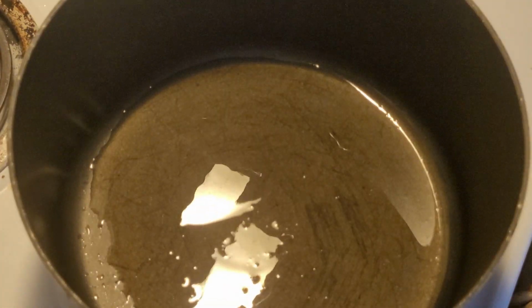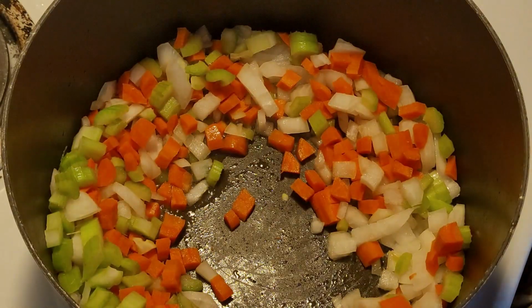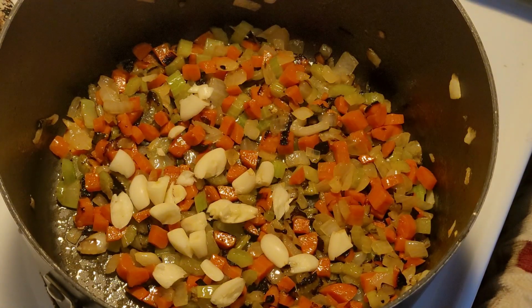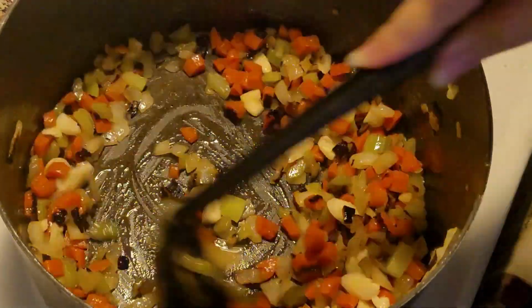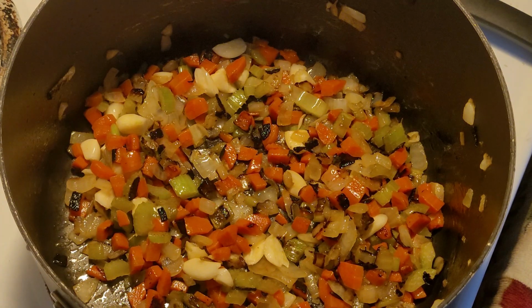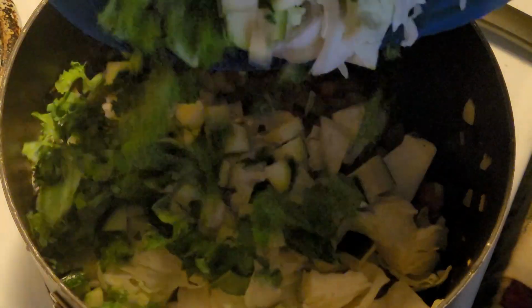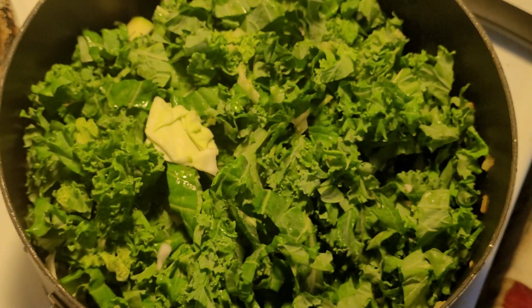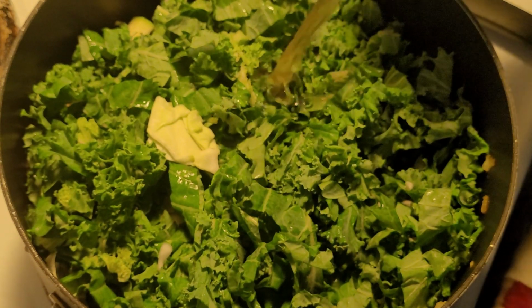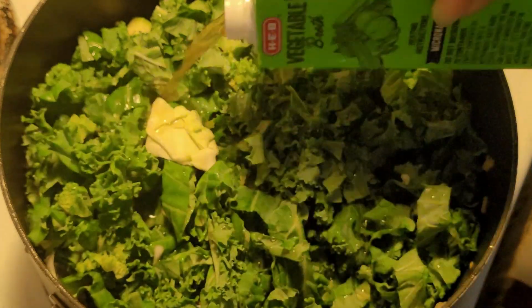Into my soup pot, I started with my aromatics, and you're going to want to keep a better eye on these guys than I did. I got a little bit distracted while I was waiting, and my base got a little bit crispy, but luckily it wasn't bad enough to ruin the whole pot, so I just went on with my business and threw in some garlic and a total of 8 cups of veggie broth with maybe 2 cups of regular water.